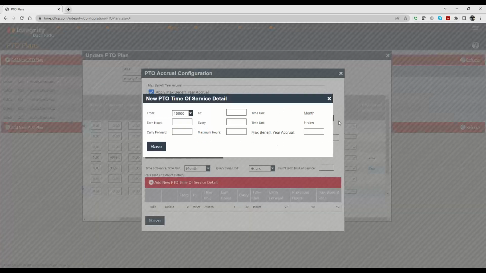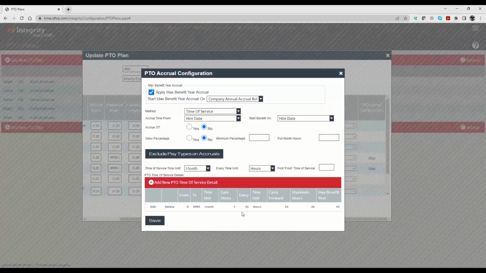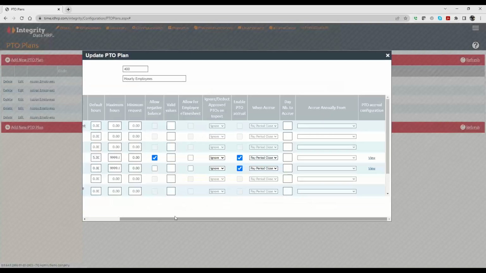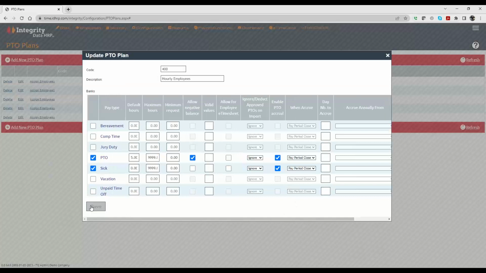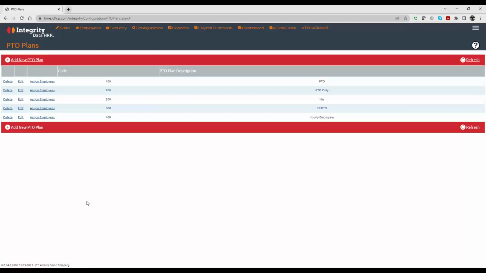Or maybe they even get more time based on how long they've worked there, and you would follow that. We wouldn't have used the 9999. We would have just done the time range for our first accumulator and then gone in and added others. And I'll just go ahead and click save, and then come down here and click save.